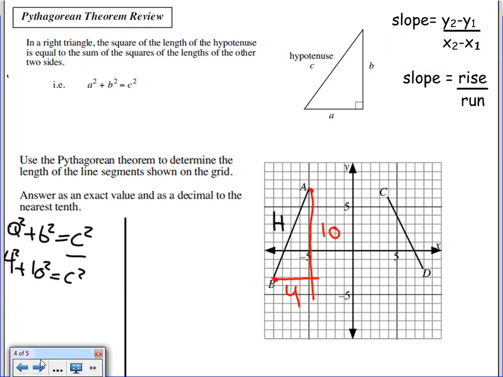But we don't want the length of C squared, right, Reese? What do we want the length of? You don't want the value of C squared, you want the value of C. So what do you have to do to 116? Yeah, square root of 116. 10.8. 10 point what? Yeah. So C is equal to 10.77. You round it to the nearest tenth, which should have been 10.8.